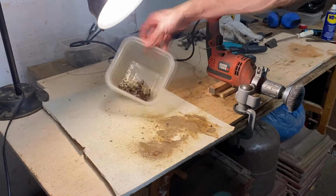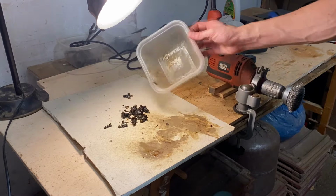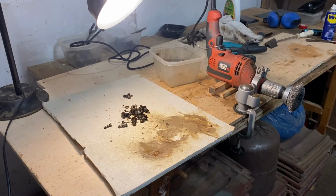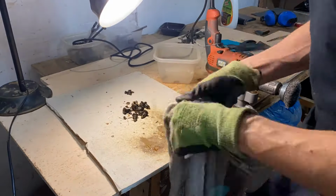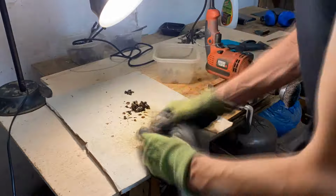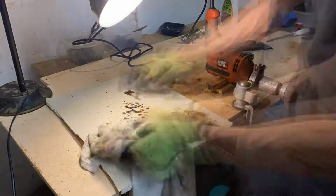I could have tried to clean all screws by the wire brush method, but it would have taken ages. So I just doused them in cold grease remover and then took a rag to it and basically finished it in about 15 or 20 minutes. And they turned out pretty okay.